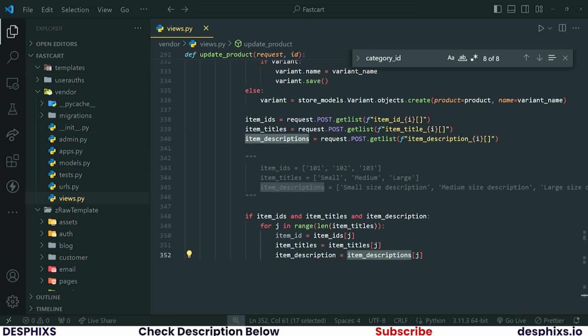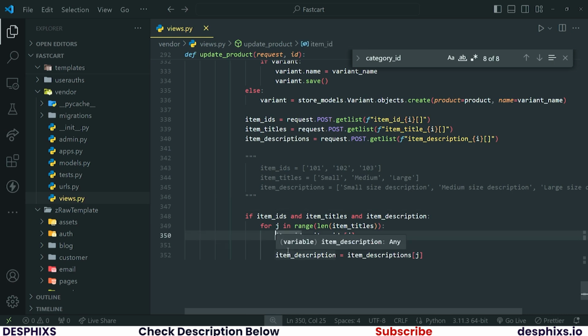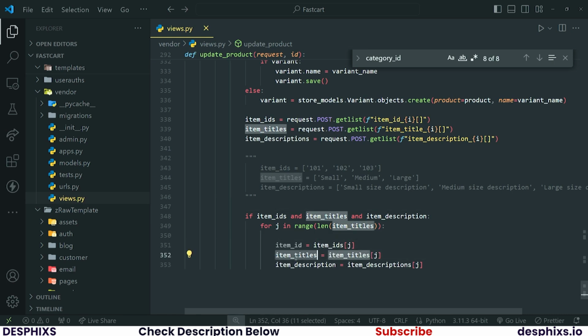So what exactly is going to go on now with everything that we have written? Now, using this, it will become clearer for us to understand how this is going to work. Please, I want you to change this item titles to item title, okay? And let me just make sure that all this looks good before I start explaining. This one is going to be item description. Okay, the only thing we need to change is the descriptions here. See, we said item IDs, titles, and descriptions here, because we added an S here, okay? Now, when all these are grayed out, then we are good to go. I hope that makes sense. So this is what's going on.